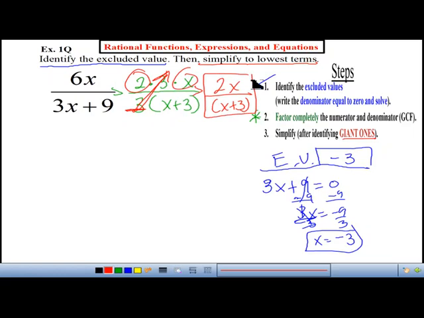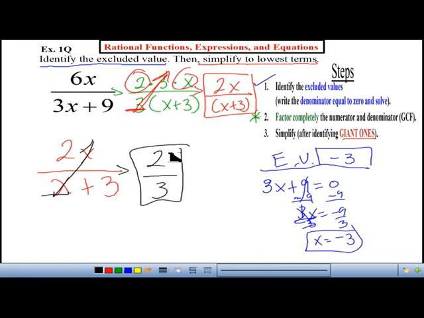Now, one thing that I do get from time to time, a mistake that some of you make, look up to the screen, write your utensils down. Here it goes. Some of you got this, and then you wrote x plus 3, which is fine without parentheses. But here goes a common mistake. Don't do this. Look up to the screen. Some of you do that. This is incorrect.